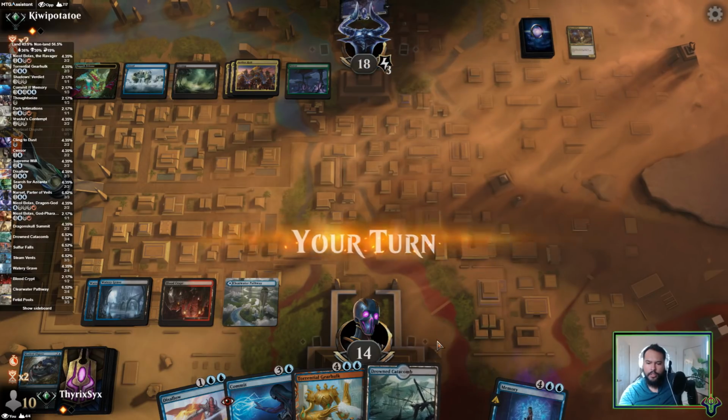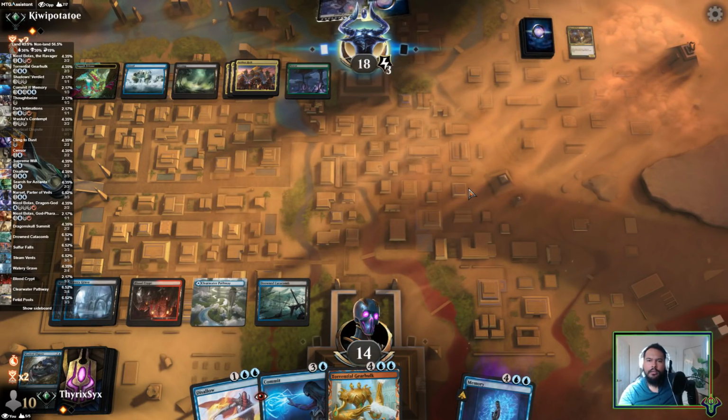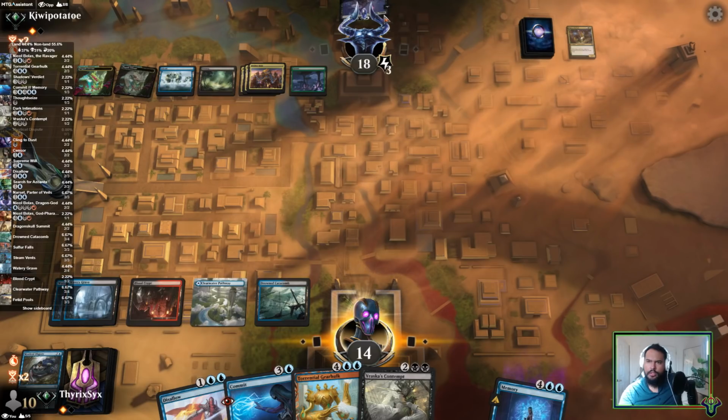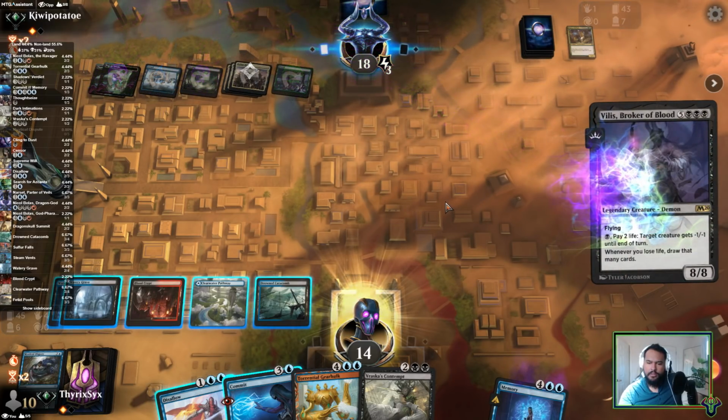Can you cast Villas? Okay. I don't know if you could cast Villas. Is it 8? No. I need one more land. Hey, look, that's a land. What do you do again? Whenever you lose a life, draw that many cards. Target creature gets... Yeah, I'm just going to not let that resolve.